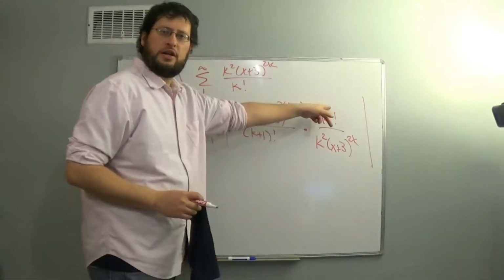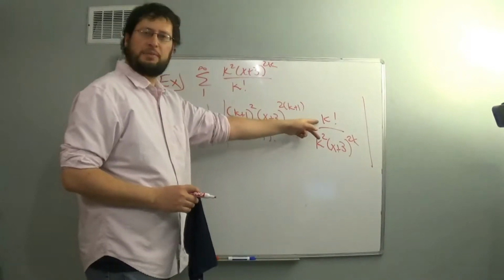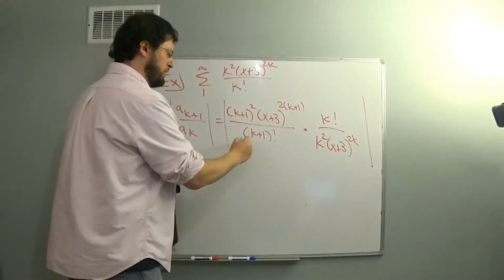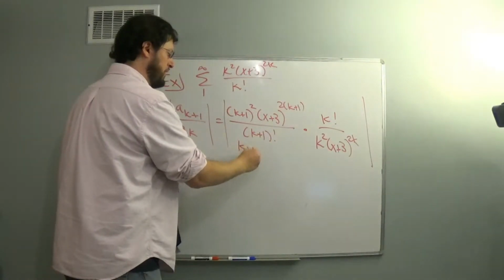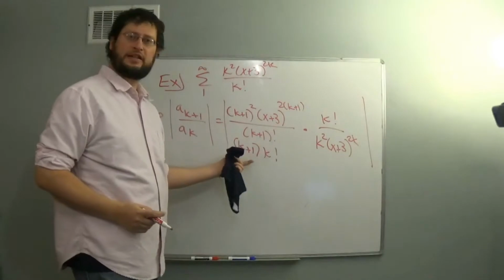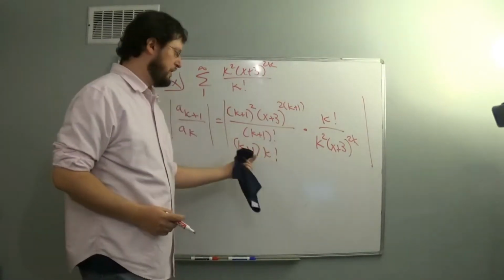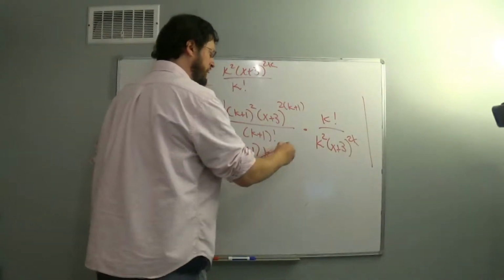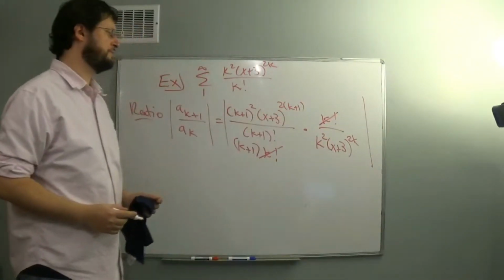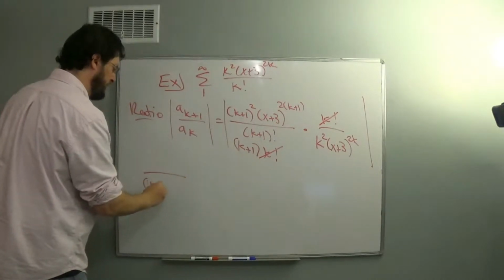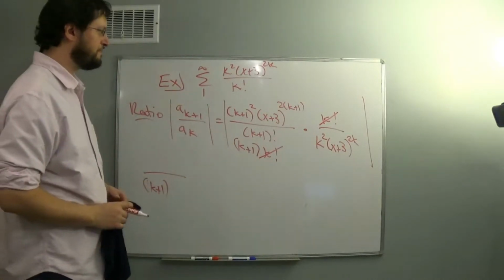We've seen this before in previous examples, in previous sections. k factorial and (k plus 1) factorial. Well, (k plus 1) factorial is k plus 1 times k factorial. Right? 10 factorial is 10 times 9 factorial. So we can take off the first term and then the rest of them become a factorial. And we do that so that we can cancel this. So that's going to leave us with a k plus 1 in the denominator right there.